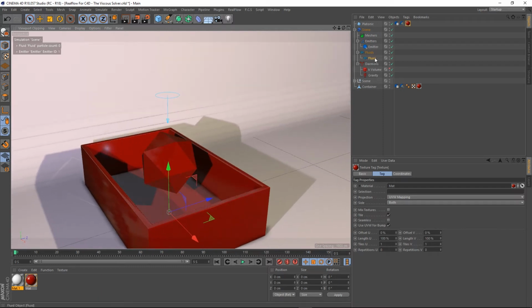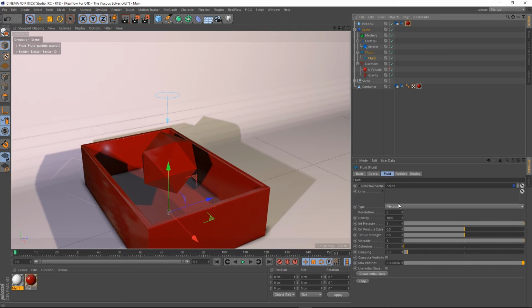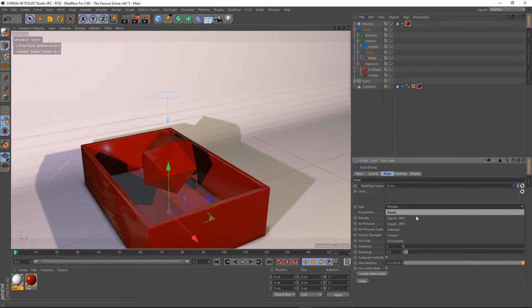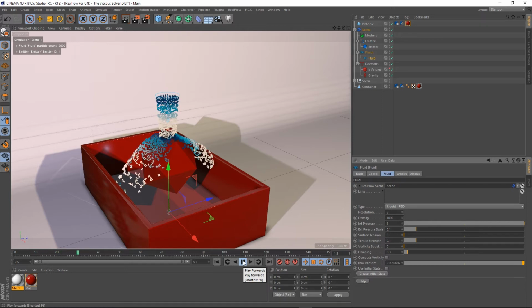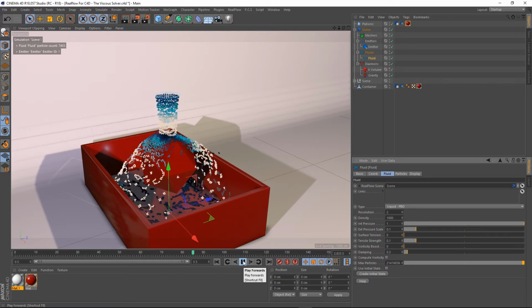Let's have a look at our settings then. Let's go back to our fluid and let's go through some of these and actually find out what's going on. So we've got the links in here. We don't need to worry about that. We changed our type to viscous. And the next thing that we should look at really is the resolution. So you've probably come across the resolution before when it comes to fluids. In fact, I think the resolution is a description of how closely the particles are tied together, actually.